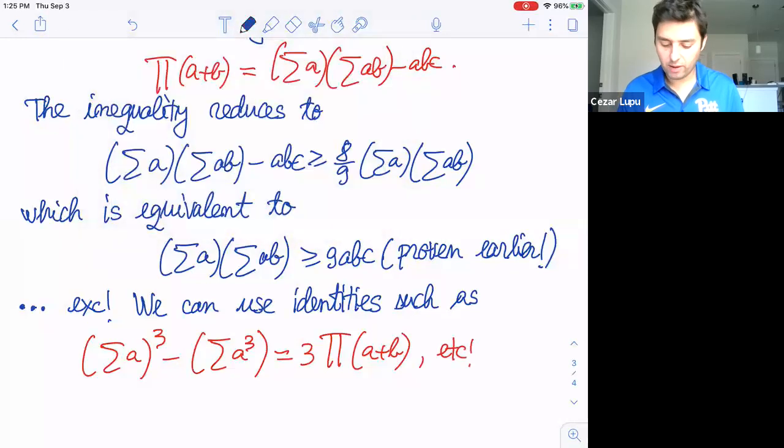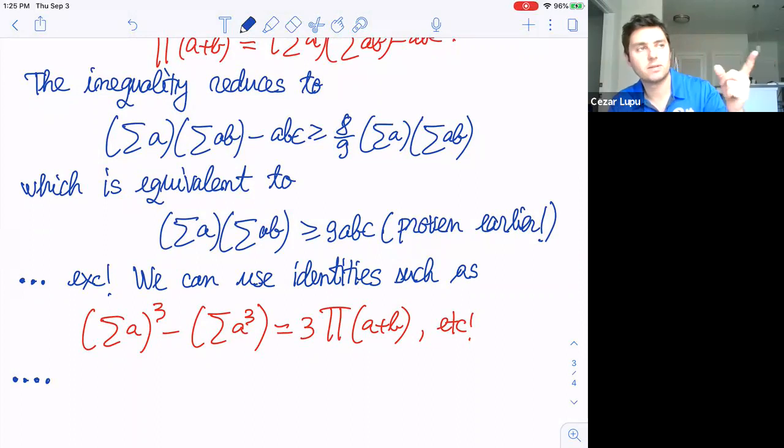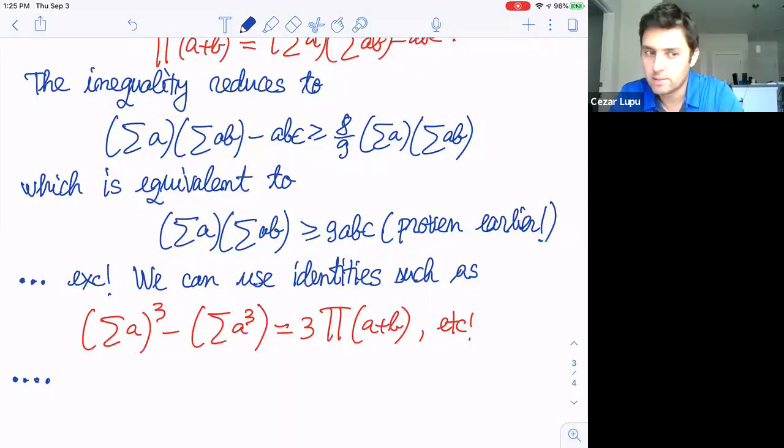Okay, and now for the last one. The way I solved it, I expanded it. Does that work, or do you think I did something wrong? Yeah, I think it works. Because you have 9 times the sum of a cubed, and you expand that. But I was trying to avoid the computation, because when you expand that cube, you have to expand it to the square, and then multiply by a plus b plus c, right? Yeah, I got 27 terms from it. Oh my goodness! You see, I'm trying to avoid that. If I write 27 terms here, I will not have time to do the other problems.